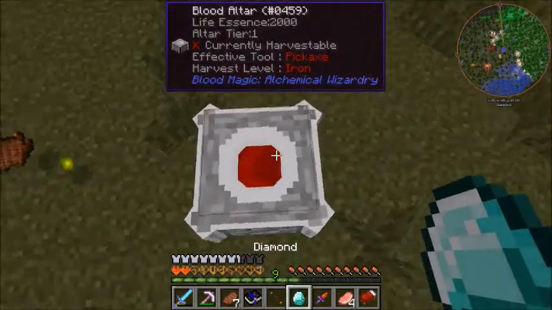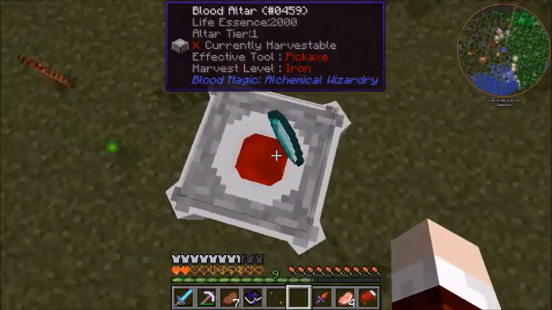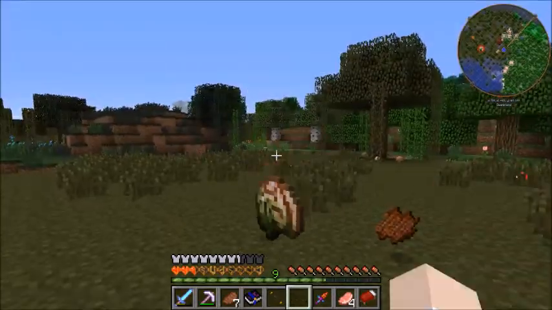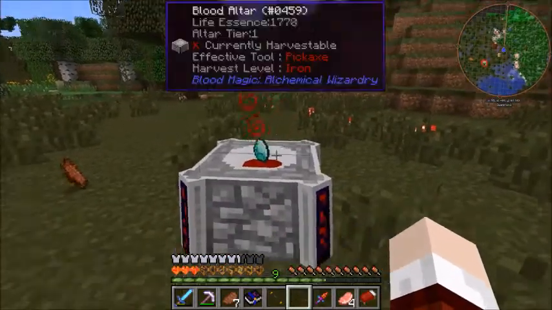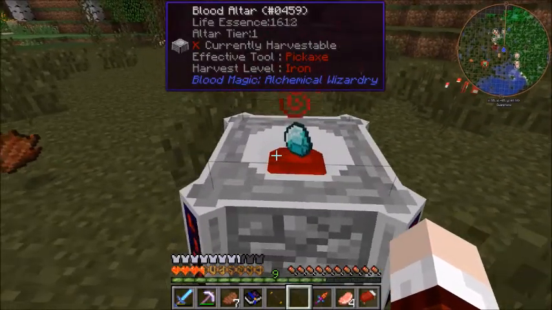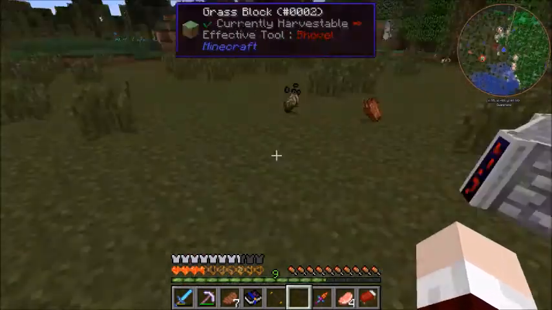1,220, 1,520, 1,580, 1,760, 1,940. Wait, what? Why is it going away? What? Okay, I got 2,000 life essence in there. Did I just right click it or something? Okay, yeah, there we go. Now it's working. Got a zombie brain, it looks like. Yep, it's now infusing the diamond with blood. Okay. So I'll just leave you be for a little bit.